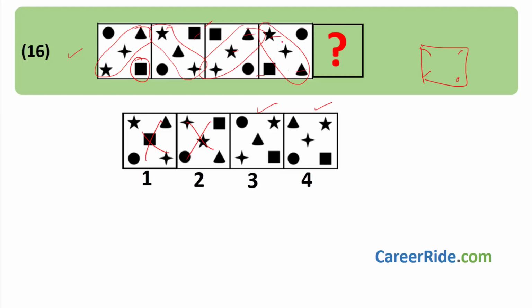Now let us take a look at the circle, the next element. We have a circle over here. The next circle is here, then here, here, again the same pattern. Here, here, here, here. So next it would be here again. So where do we find that circle? Here. This is the wrong answer. This is the correct answer. See how you quickly got the answer by checking out one element.